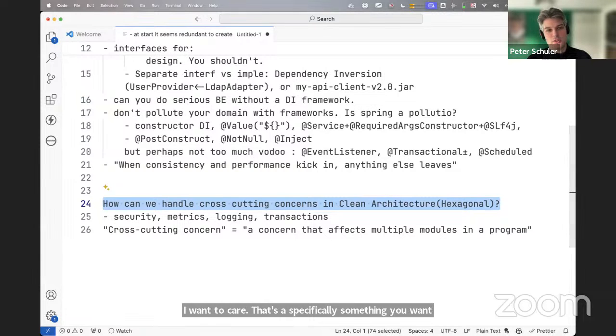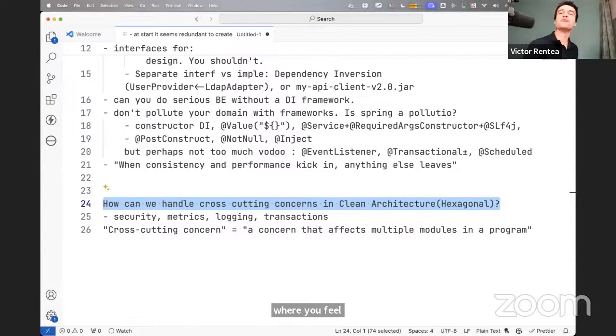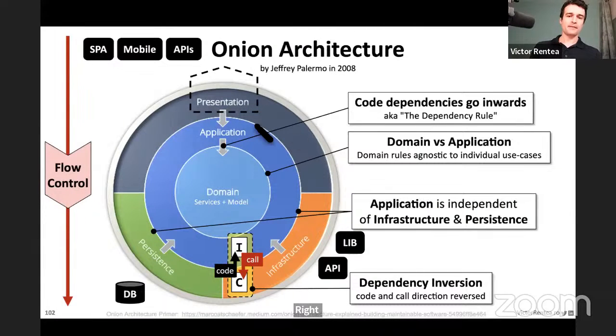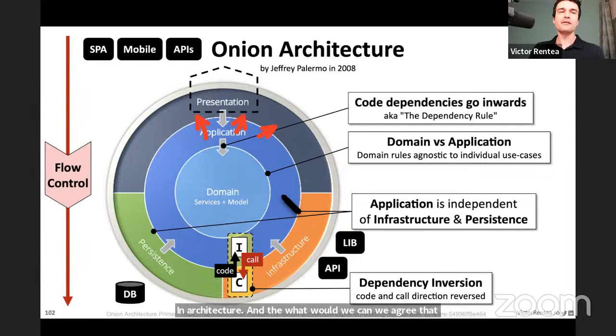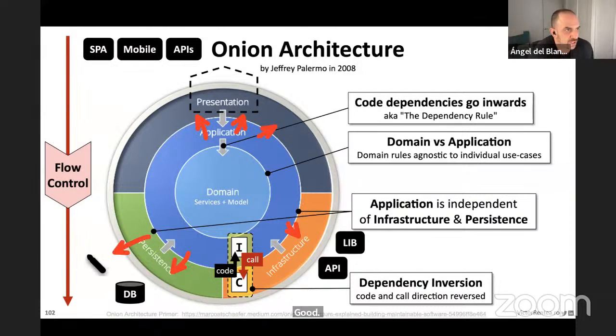You want to, because that's where you feel the pain. The question doesn't refer to the domain itself. It refers to where we should handle this in a clean architecture. And can we agree that we want to handle them as peripherally as possible? In my opinion, yeah. Concepts that are domain agnostic, it doesn't matter.